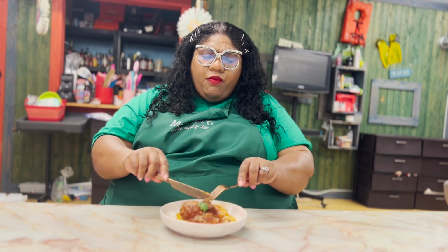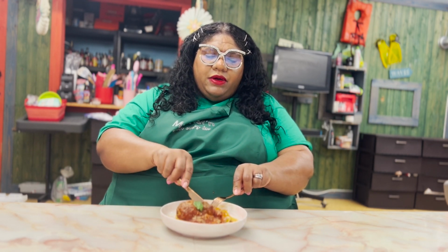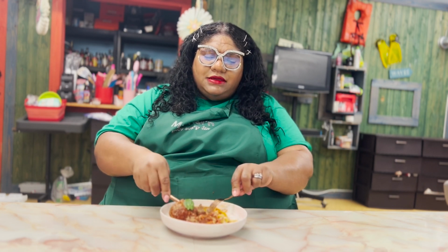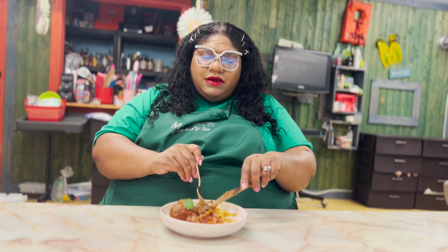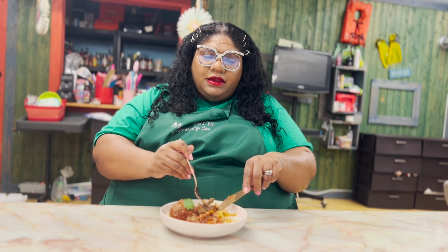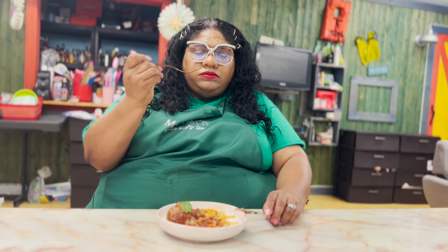Oh, the sauce is so yummy. Wish I had some bread to like dip in it. And we're gonna now taste our meatball surprise. Excited for this, full of vegetables. Look at that mozzarella right here. Look at that. The veggies make it so flavorful. The meatballs, so tender. Flavorful because of the vegetables, out of this world.